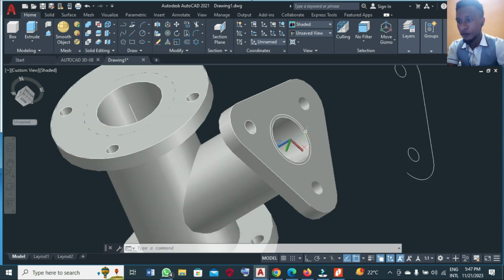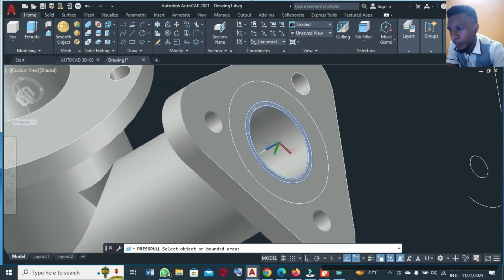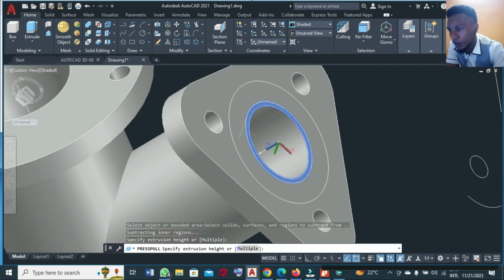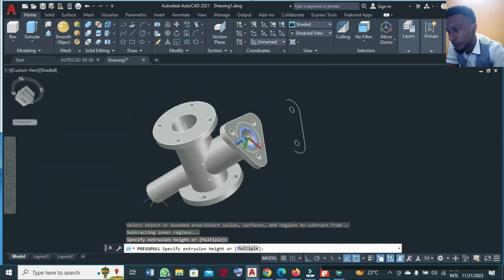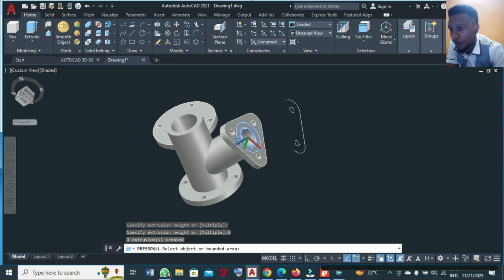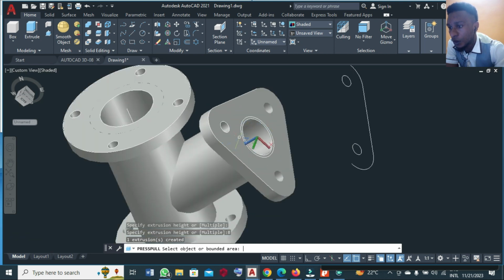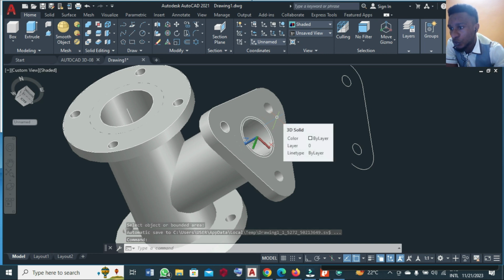For me to have that groove inside, I will click on press pull here, pull. Let's drag it down 8. Okay, I think that was the problem. Okay, so at this point we are going to subtract.